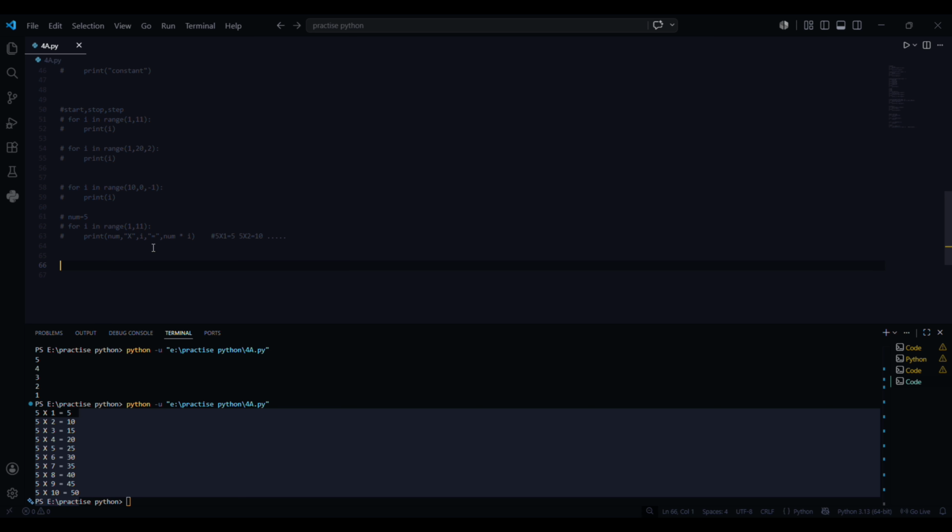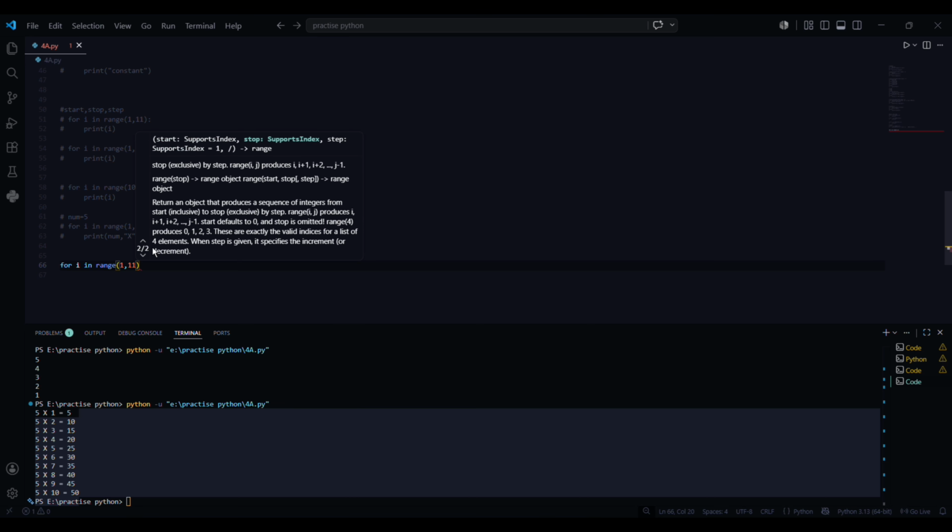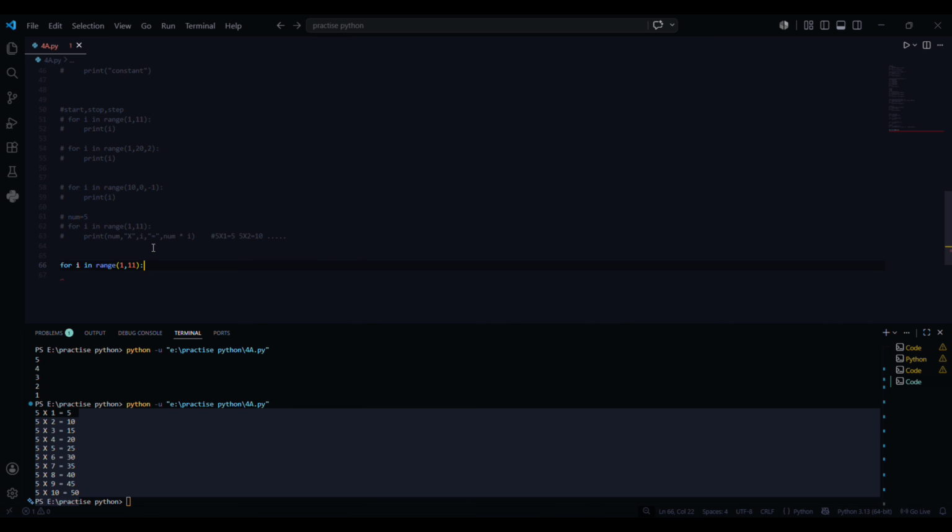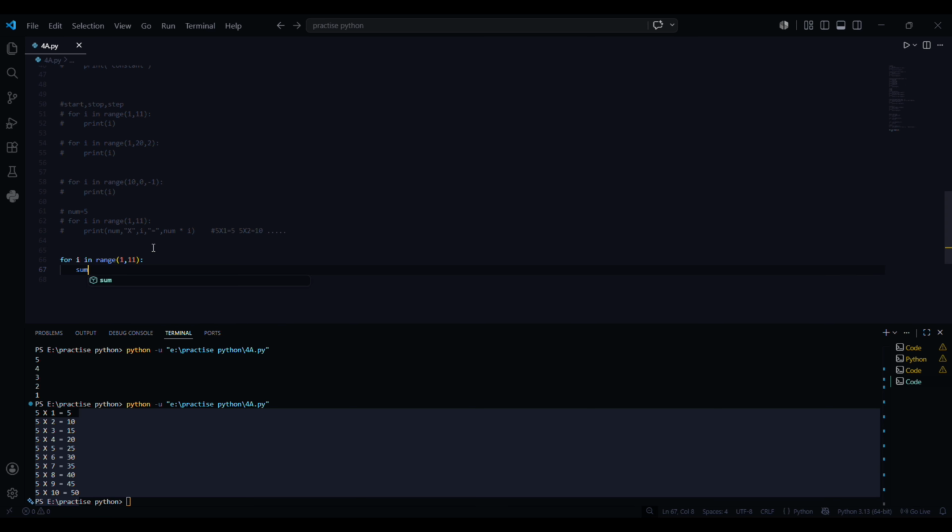So for i in range of 1 to 11, so that it goes till 10. And then sum, let's take the variable sum only. Sum will keep on adding the value of i, right?